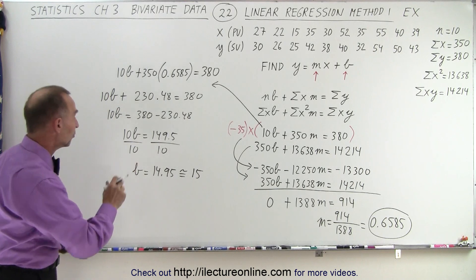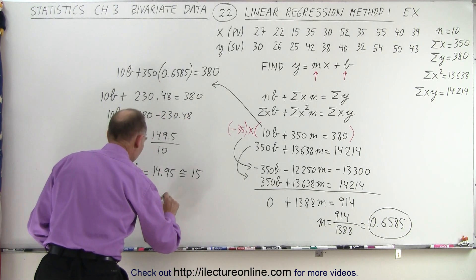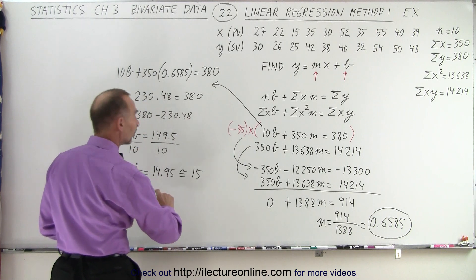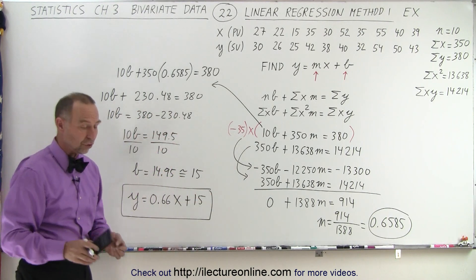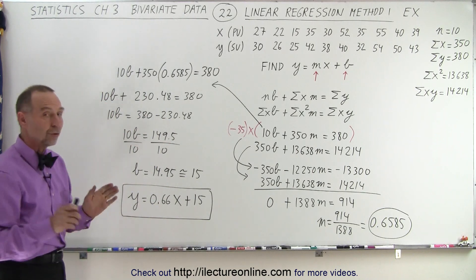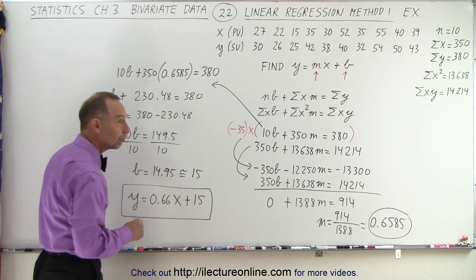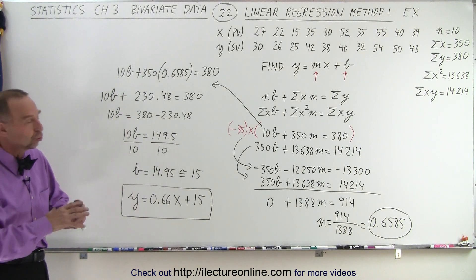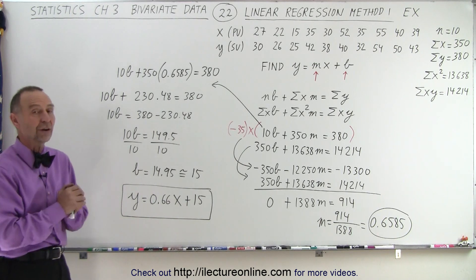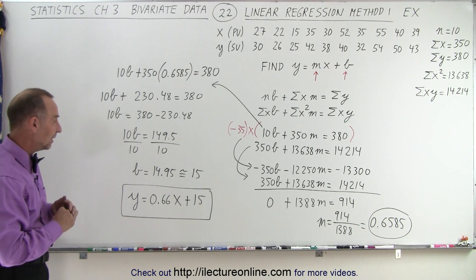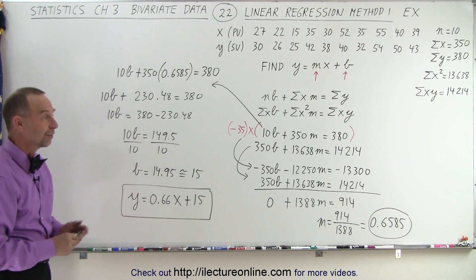So now plug in our equation, we get y is equal to the slope m. So let's round it off to 0.66, and that would be 0.66x plus 15. And there's our linear equation that matches those 10 data points. And so now we can use this as a predictive equation, you plug in the number of x, which is the number of push-ups, it will give us a corresponding number of y. Remember the correlation was moderate to strong, it wasn't a very strong correlation, which means that it won't exactly give you the right value for every student, it will get you fairly close based upon those 10 data points. And so this gives us y, which is the number of sit-ups, as a function of x, the number of push-ups. And that is how it's done.